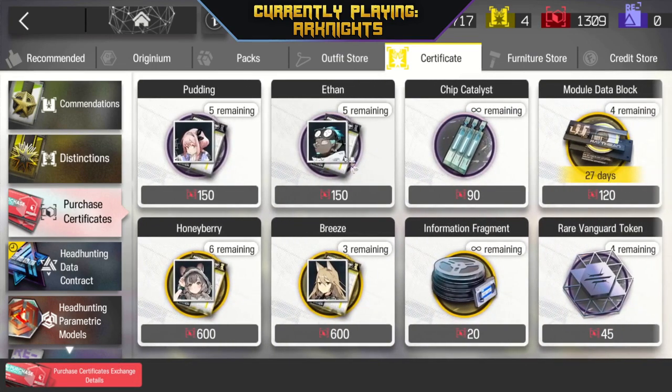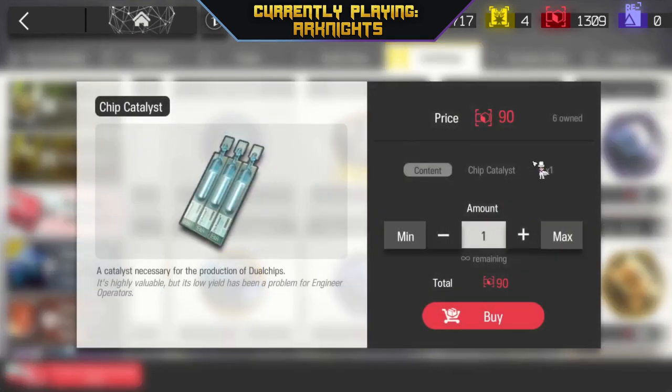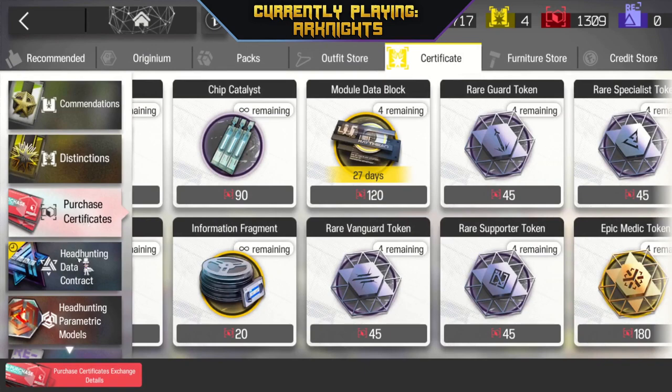Then we have purchase certificates. Basically, you can use this to buy free units. After the first copy, don't buy more, but just use it for chip catalyst. That's really the only useful thing.